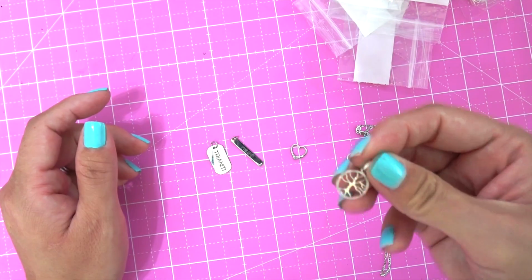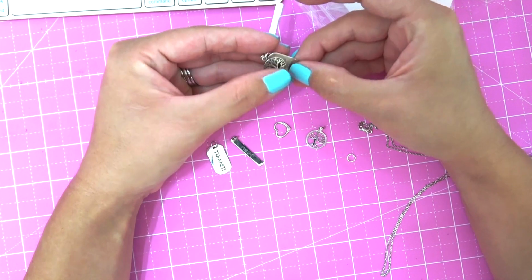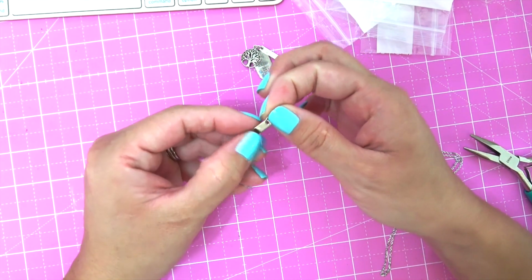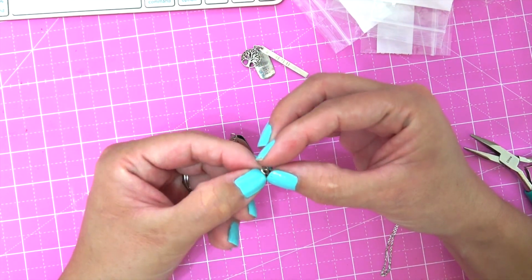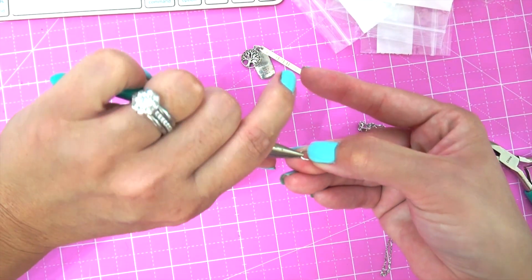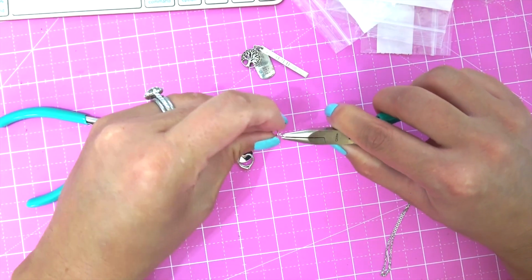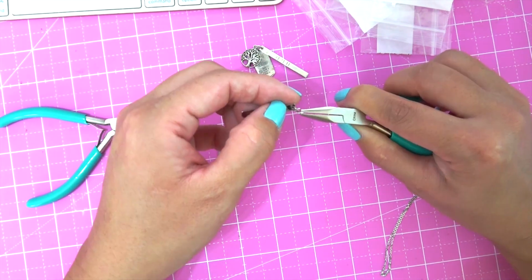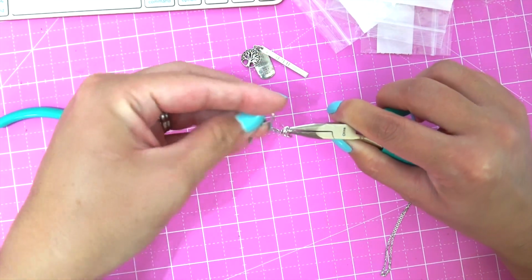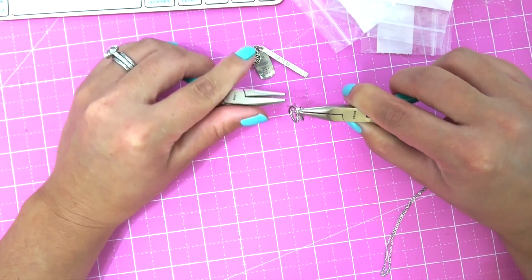Okay, so I have the original necklace. It's right here. It had the family tree, so it was stacked like this. Now, the jump rings that are on this one, they're like solid on there because it's real gold, so I don't think I'm gonna be able to unhinge those. So for the time being, I'm just gonna use one of these stainless steel ones that I have. I know, this is like blasphemy, but just to be able to wear it. Here's that one, that one. We'll do that, and then we're gonna put this one on top, just like that. Okay, now I'm just going to close these back up together.